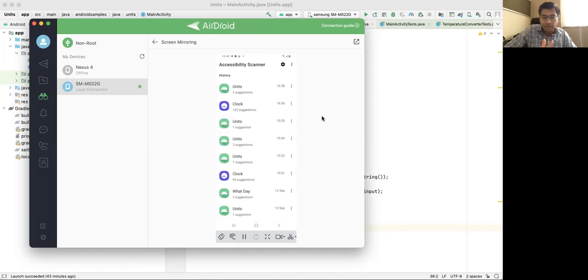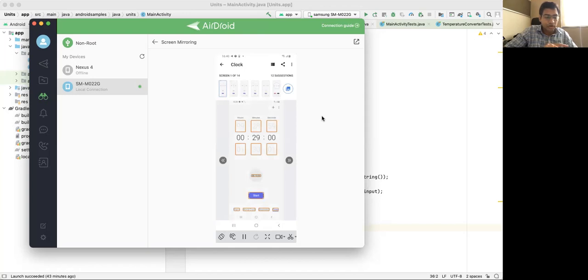I'm not saying all of those are bad, but the Accessibility Scanner says you need to fix, or you may want to take a look at these things. Okay, so let's see. On various screens, okay, just by looking at it, you can see that most of the suggestions are about lack of contrast.